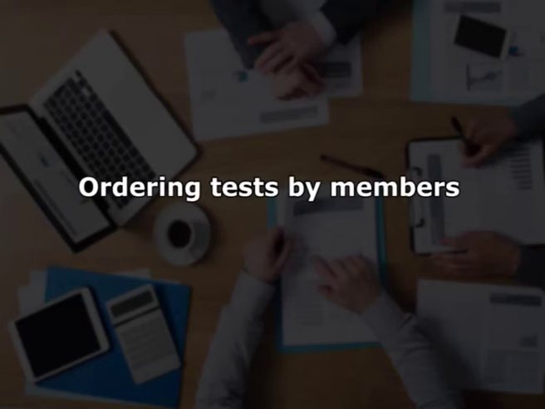Coming to Module 6. After understanding about prescription and record with their administration, now this is ready to use as a reference for the prescriber and other medical staff. Finally, we will learn about the ordering and receipt of test reports. Ordering and receipt of test reports. Ordering tests by members. Test ordering and results record.